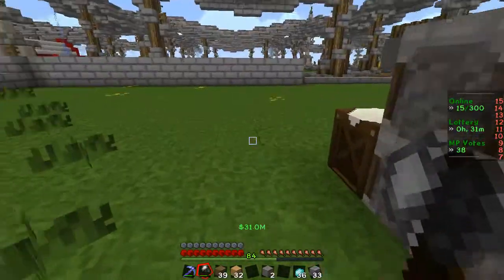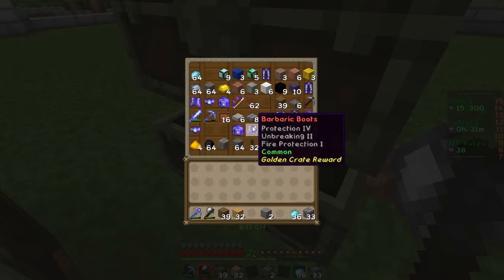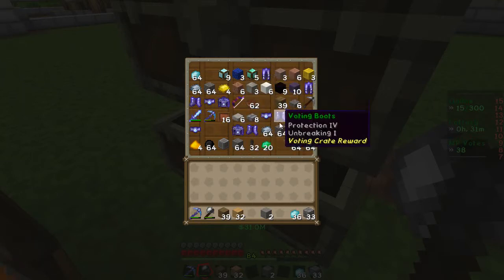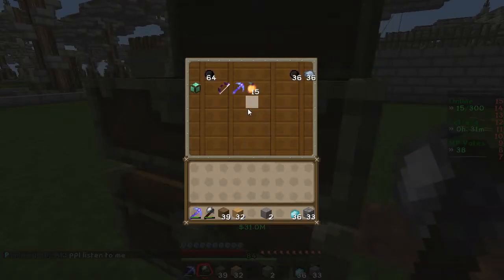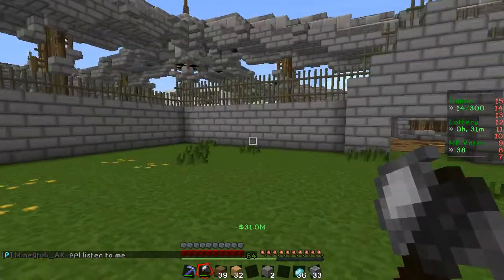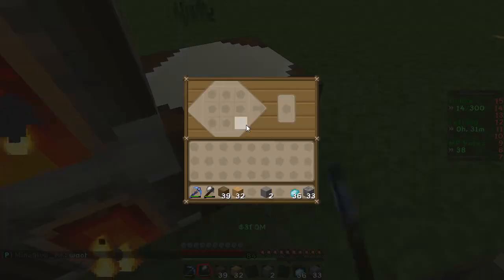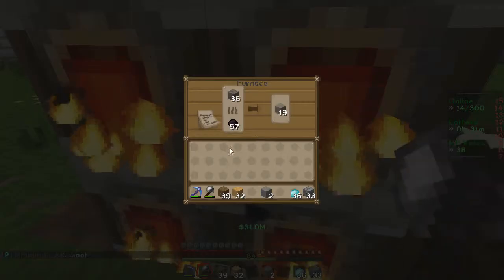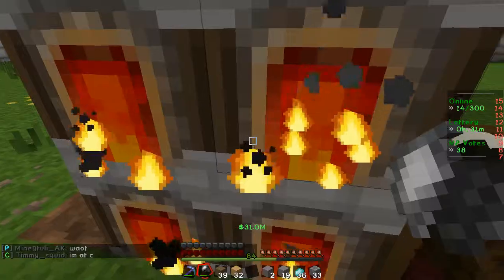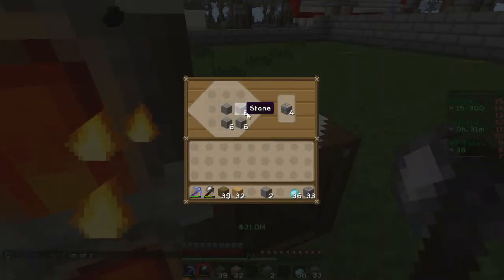So, we have all that. But how do I want to do this? Now... Okay, I have stone slabs. Let's not use stone slabs. Didn't I have more cracked brick than this? How do I want to do this? You know what? How do you make the actual stone bricks again? I don't remember.